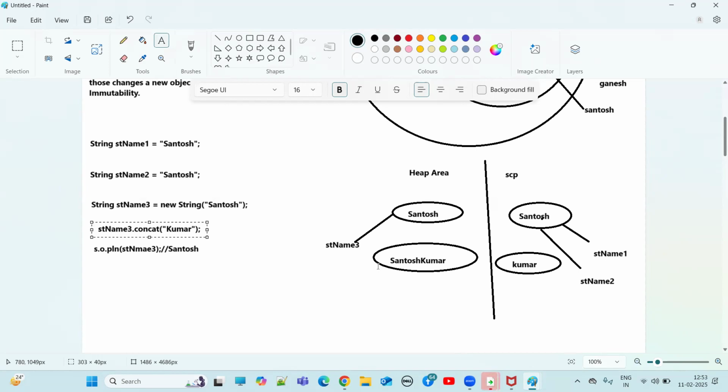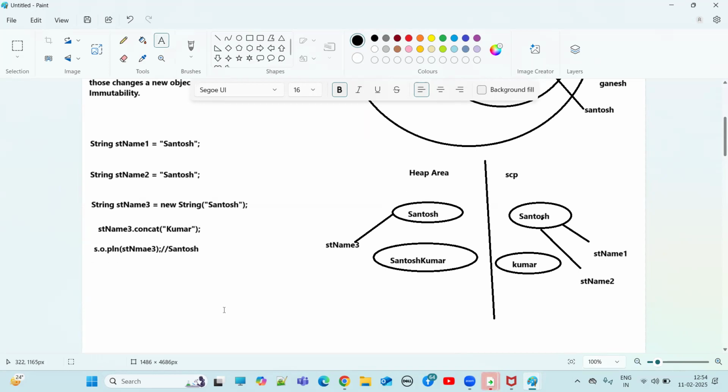We don't have, right? So in the statement, what I'm trying to print here is system.out.println of st name3. Understand? St name3, guys, here. By mistake I wrote NAME, but this is st name3. Now here I'm trying to print what? St name3. So what is the st name3 reference variable representing? Santosh. So it is the old, existing object, Santosh, right? So that's the output we are seeing here, guys. Santosh.